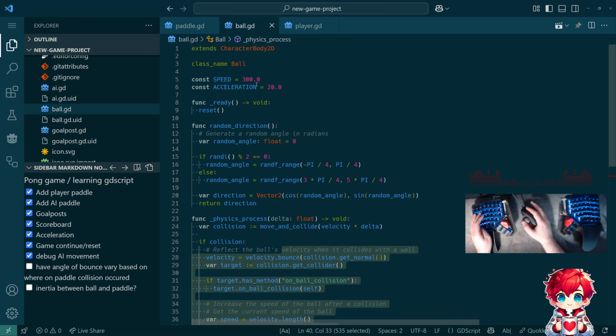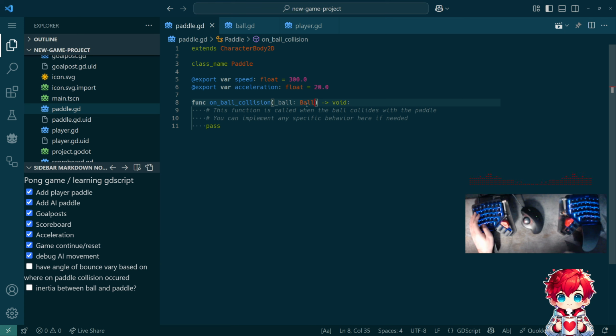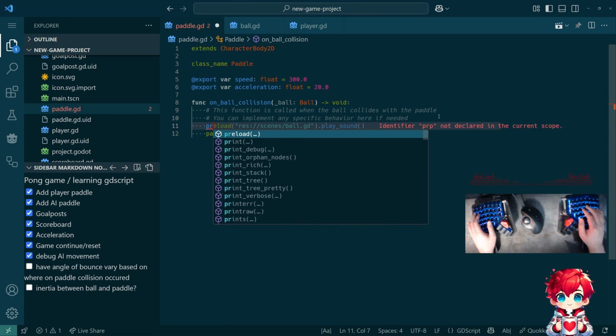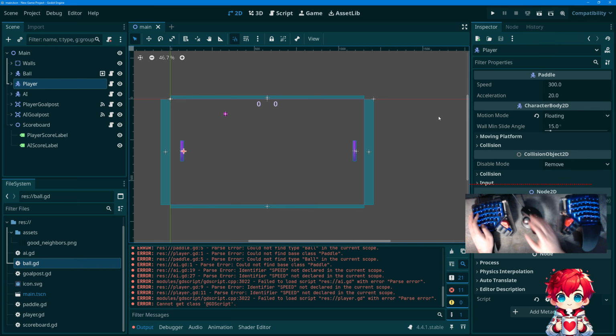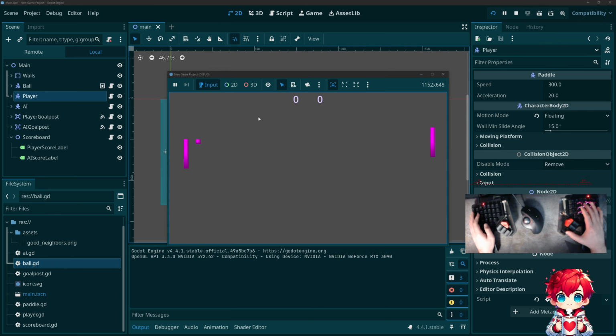Here's a question. So we have this class. Can I say, hey, this is a ball? Yes, I can do that now. So whatever I was doing wrong, maybe I just needed to add an export. Maybe it just took some time for the things to settle out. I don't know, but it's working now. So now we should be able to, like, hey, print ball collides with paddle. So if we run this really quick, we're gonna see some stuff happen. Yeah, ball collides with paddle. And when it bounces off the wall, we don't get such a message, of course, because the target of the collision was not something that implemented that method.